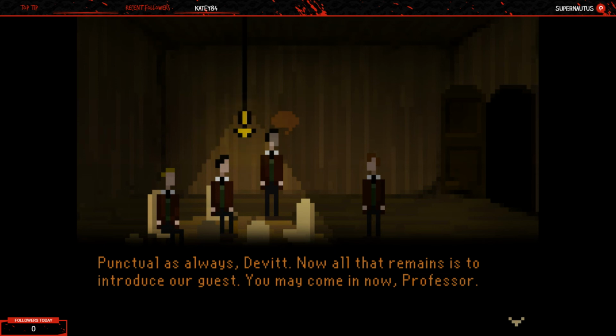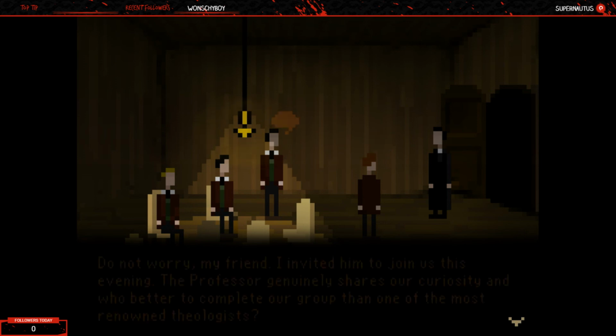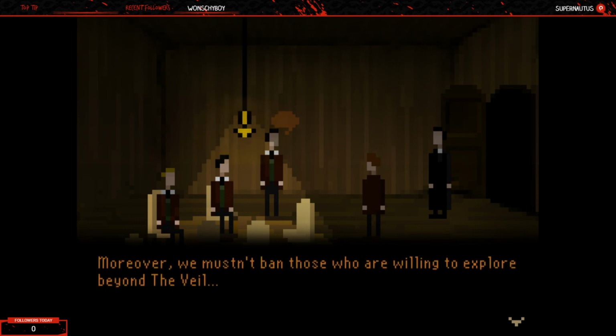Punctual as always, Devitt. Now all that remains is to introduce our guest. You may come in now, Professor. Father Ernest. Don't worry, I invited him to join us this evening. The Professor genuinely shares our curiosity, and who better to complete our group than one of the most renowned theologists? Moreover, we mustn't ban those who are willing to explore beyond the veil.